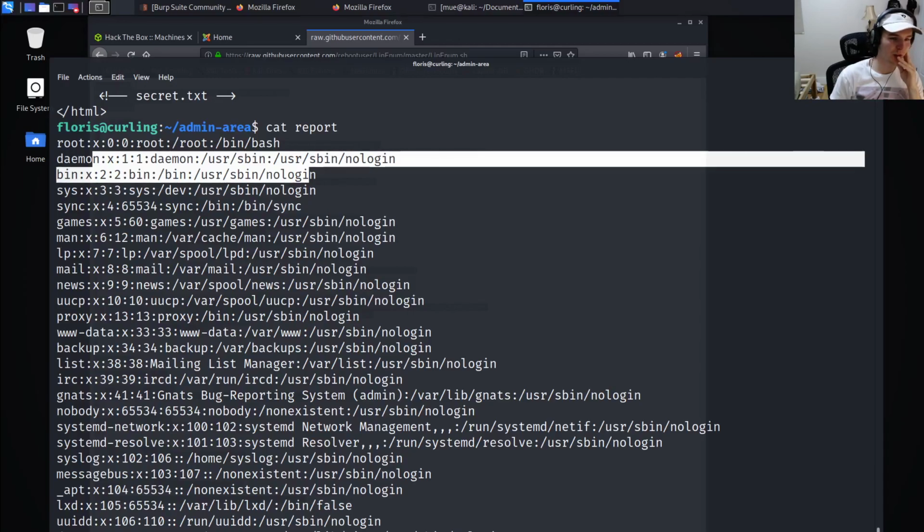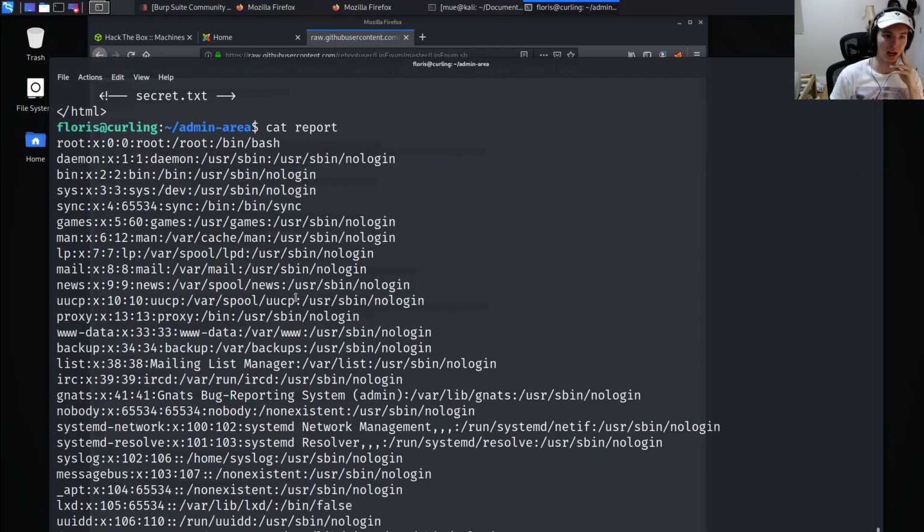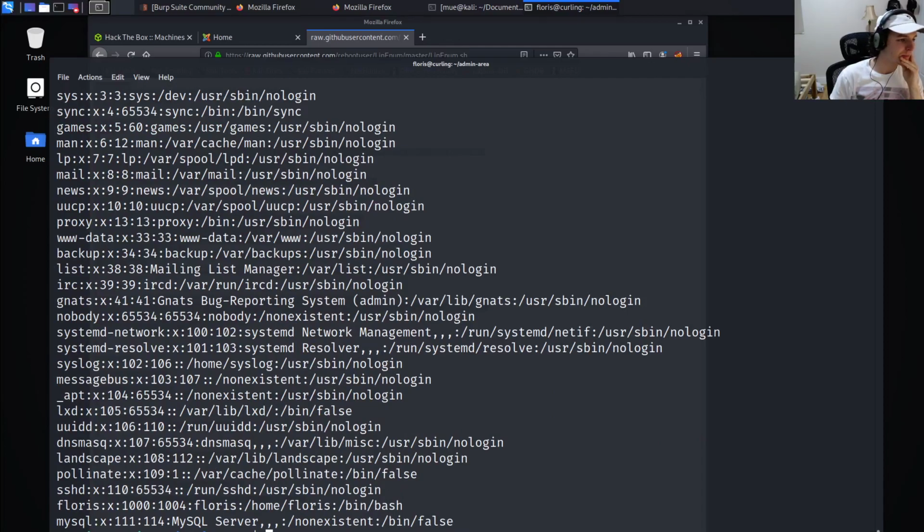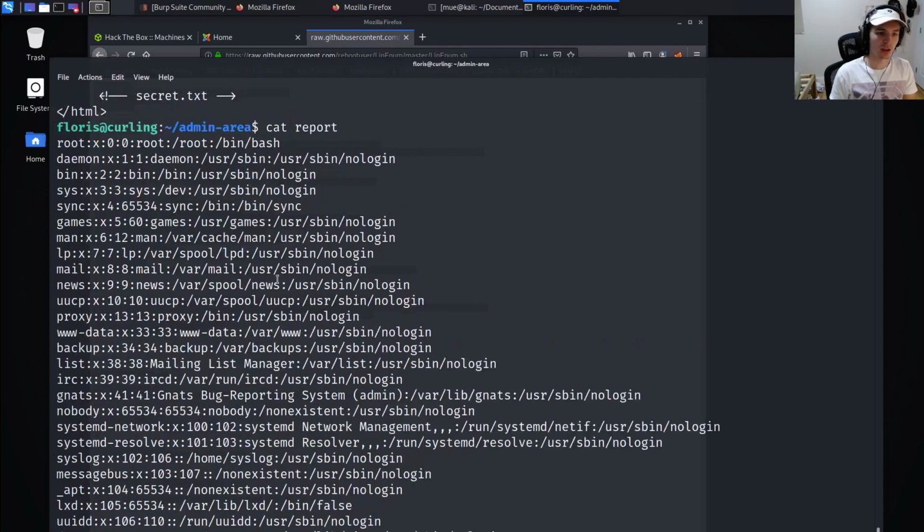Is anyone confused about anything I just did, or the reason why this file changed? Does it make sense what's going on, or is it an utter mystery? To sum it up quickly, what happened is there is a program that's running, and we changed what it ran. And since it's running as root, it's allowed to read this file.